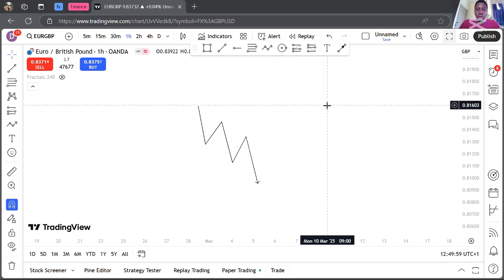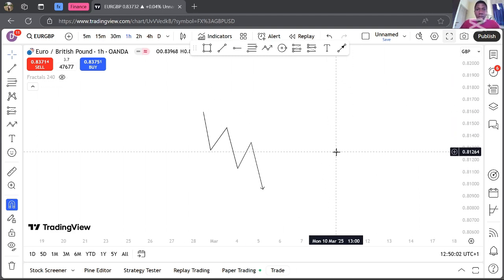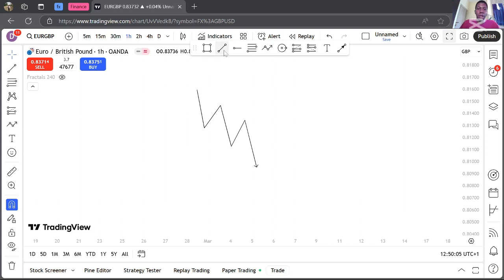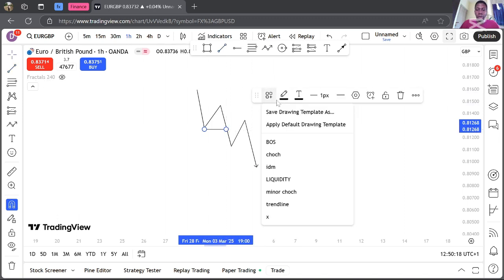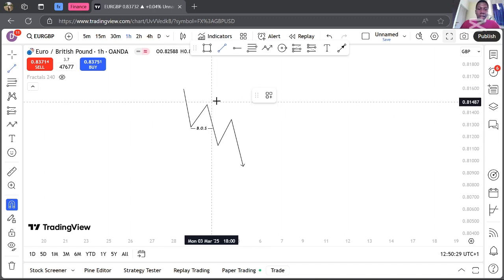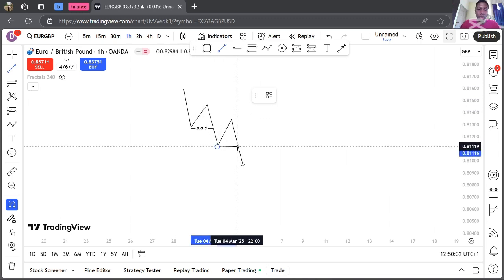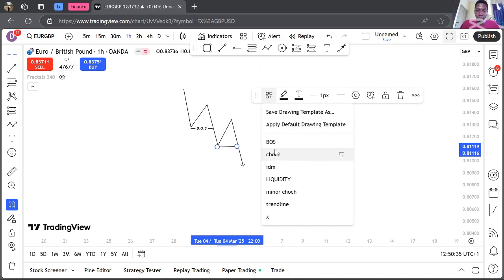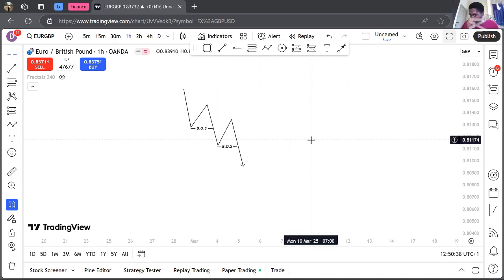So now that we know how to mark our lower highs and lower lows and higher highs and higher lows, we're going to talk about break of structures. So we can see that anytime price is making a push down, in the case of a downtrend, it breaks past the lower low. So this break, we call it a break of structure in trading. So it's just when price keeps on pushing in line with the trend. So we call it breaks of structures. Remember, in a downtrend, lower highs cause break of structures. You can't have a lower high without it causing a break of structure. If it doesn't cause a break of structure, it is not a lower high.